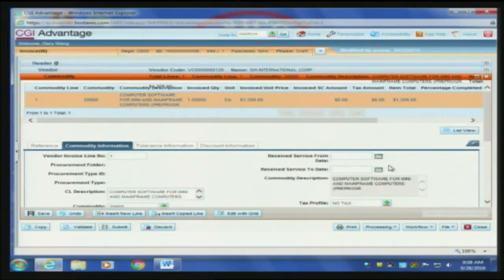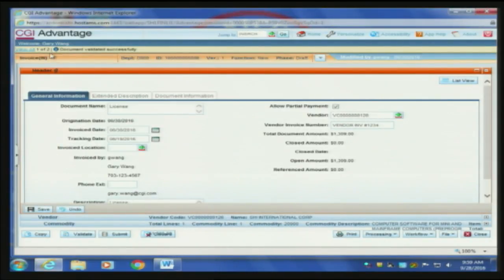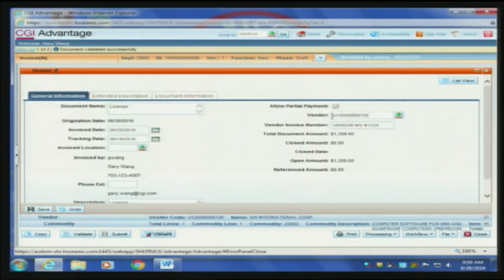Okay. So at this point, then, we're pretty much done with the document. There's the document information tab, and really there's not much more here to do, and then we would just validate and submit the document. And as you know, it goes through workflow. So once it gets approved by your department approver, remember, it's going to require a department approver to approve it, right? Then it goes on to the DOF AP approver, and they need to apply their approval. So until you see that document in final status, you're not sure when that payment will go out, so just pay attention to the document catalog and see what status your document is in.